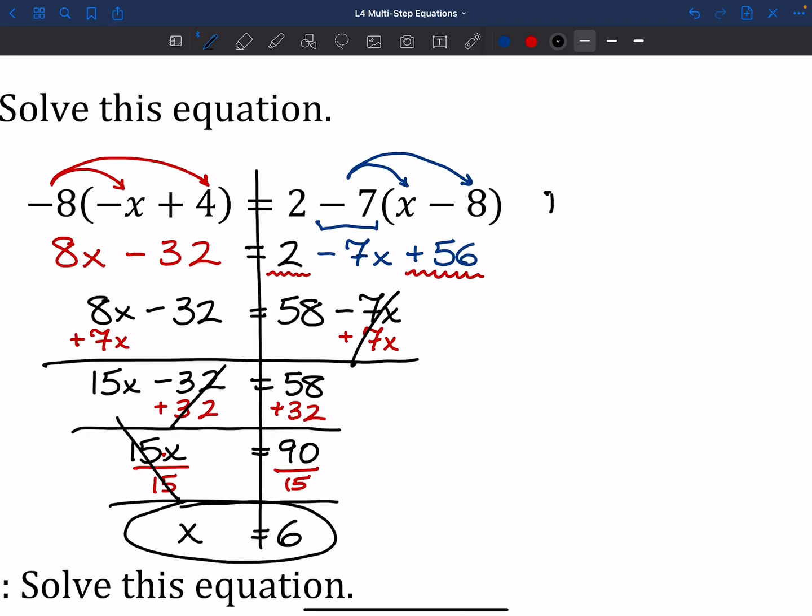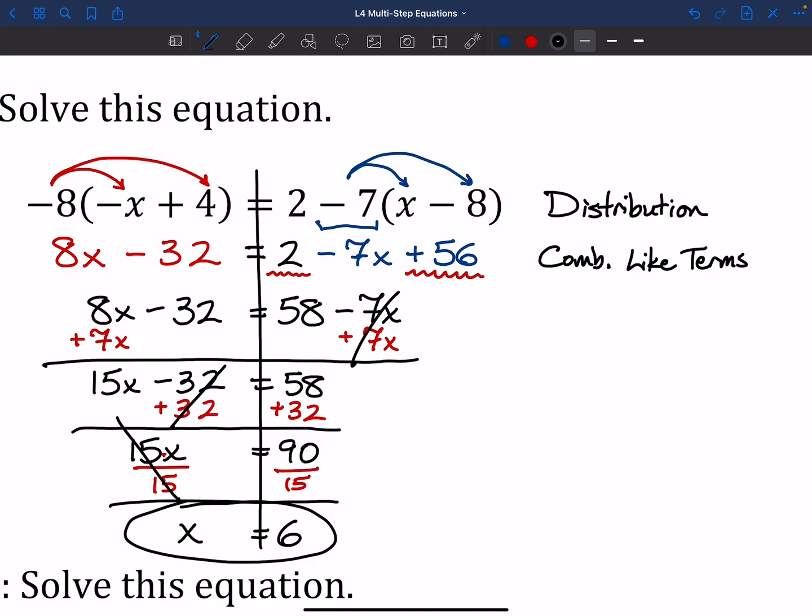All right, so we started off with distribution. Oops, somehow I switched over to the laser pointer thing. That looked cool. So distribution is what we did first. After that, we combined like terms. All right. So distribution, combining like terms are things that we've practiced already, right? If you're feeling a little bit shaky on them, this is more practice to help you get a little bit better. If you still want some more help, that's what I'm here for.